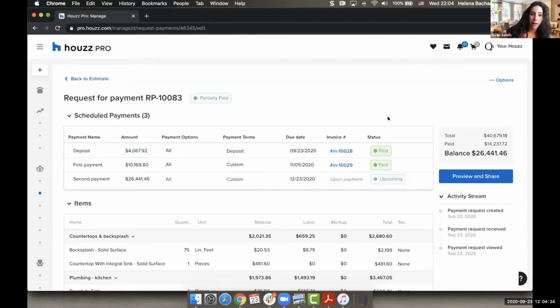They also have a more competitive rate, a little bit lower of a processing fee. Helena, do you know what that processing fee is going to be for ACH? I believe it's 1.2%. 1.2%, awesome. And ACH payments are a little bit more ironclad. So definitely would recommend ACH payments.